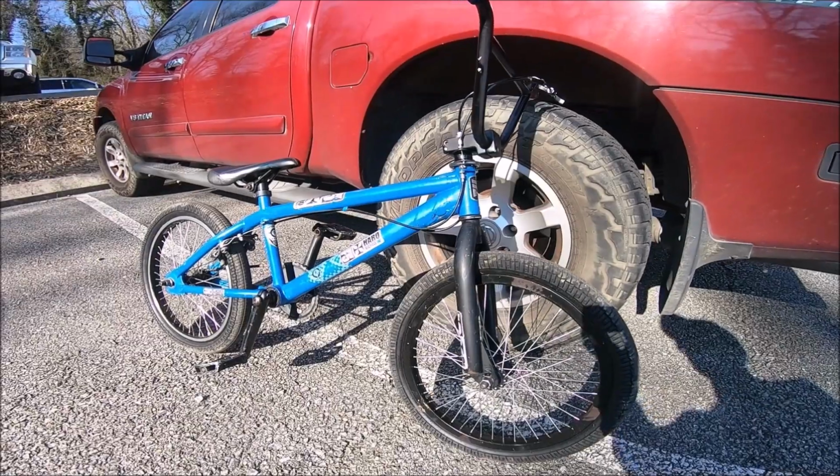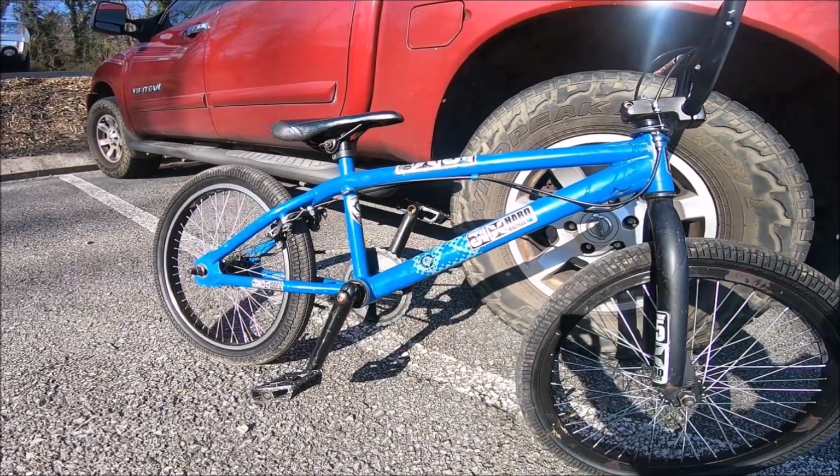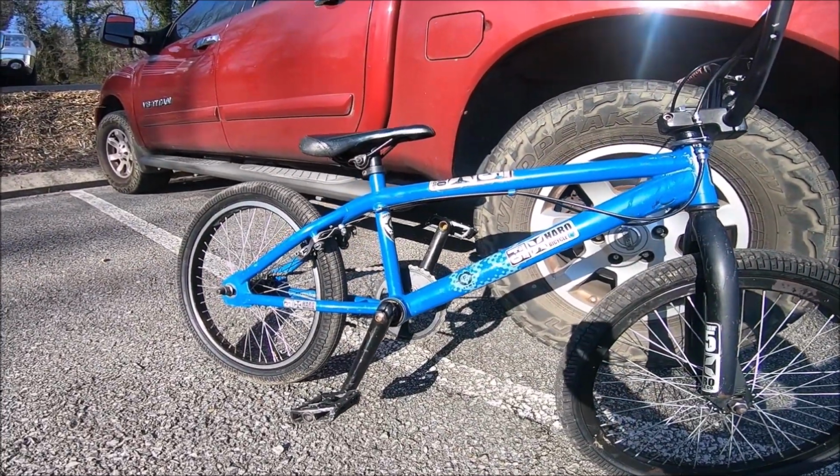Bought a Haro F5 BMX bike off Facebook Marketplace. I've literally done nothing to this bike yet other than WD-40 on all the swiveling joints and adjusted the brakes a little bit. So we're going to go ride for the first time on it and test it out. So we might as well take it to the worst possible place in the area to take a BMX bike: White Oak Mountains downhill trail. So let's go meet up with Johnny and see what he has to say about this.